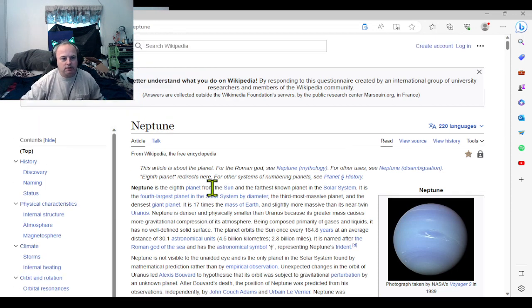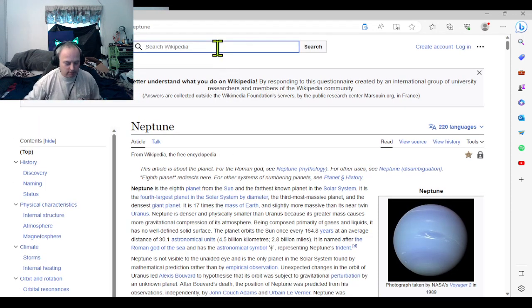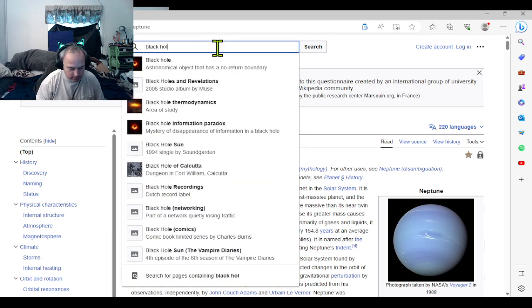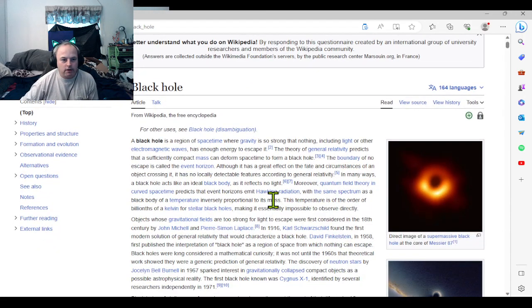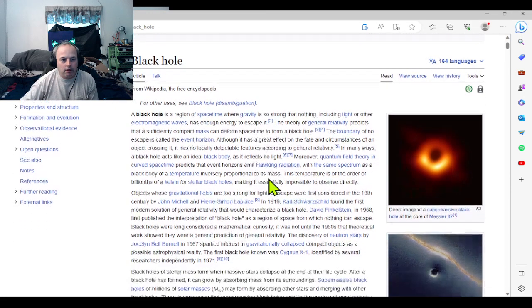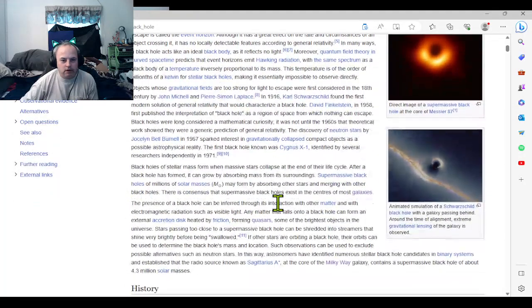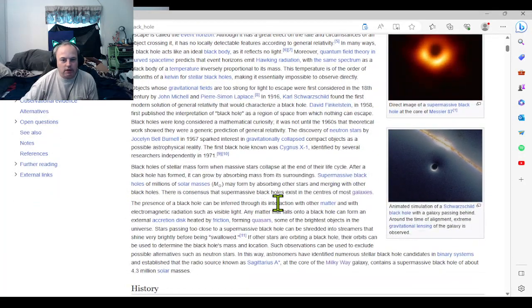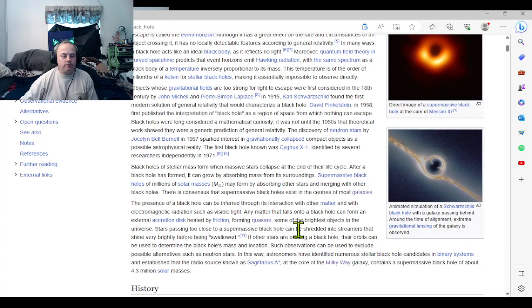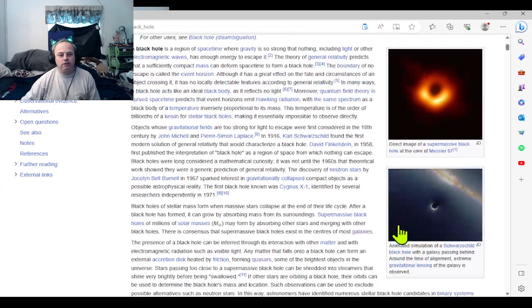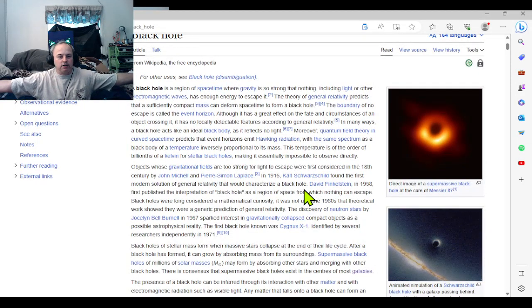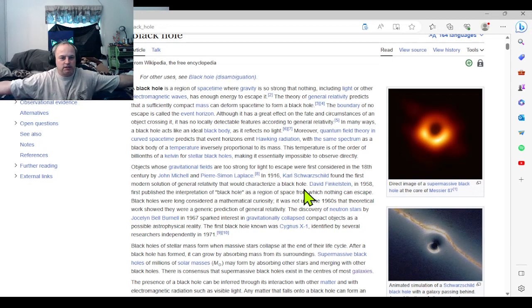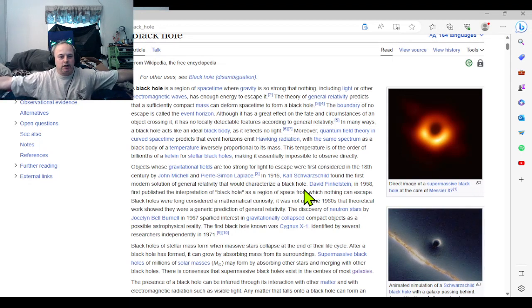So back to a black hole. The reaches of a black hole, I believe, extend a long ways. I believe that a black hole and the energy of a black hole can reach out and grasp anything out there the size of a galaxy. That's how much energy a black hole is.